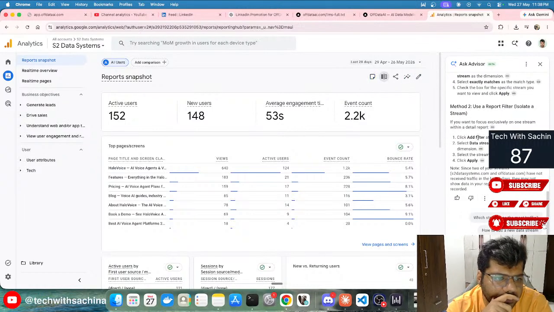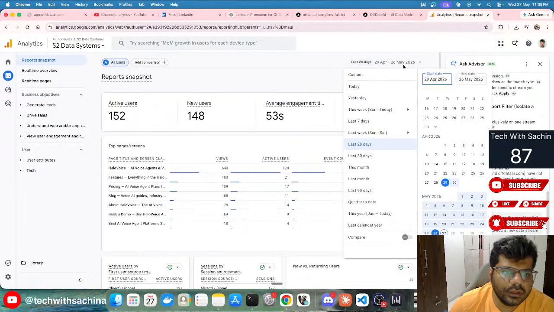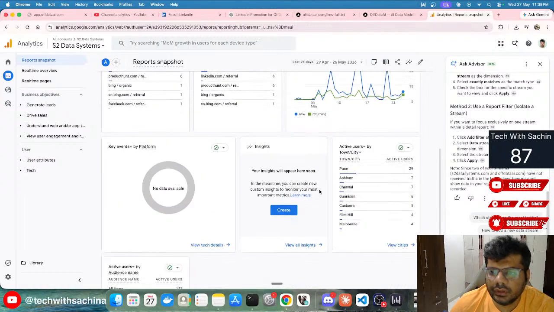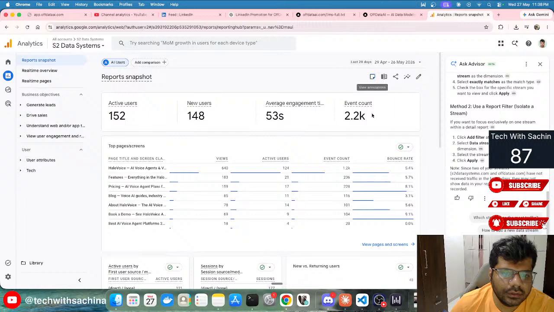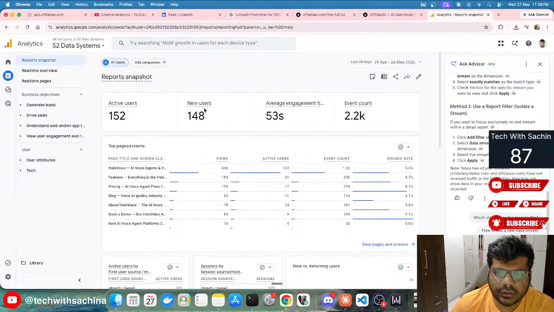The second method is to add a filter at the top of a detail report. There is the option to add a filter, guys. It's pathetic. Google, you could have made it pretty simple, right? Where is the option to create a filter over here? Click add filter at the top of a detail report.